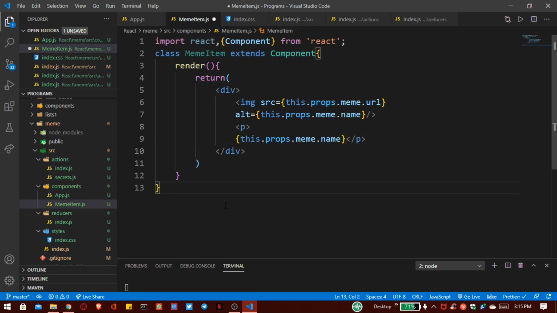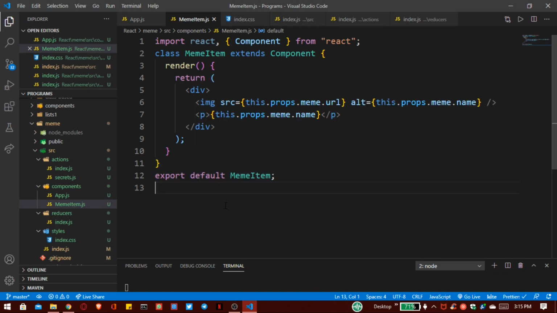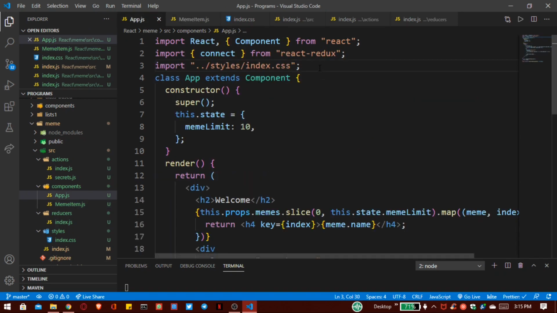Now we have to export this meme item file, so export default. Now save this file. Go inside this app.js and first we have to import that.